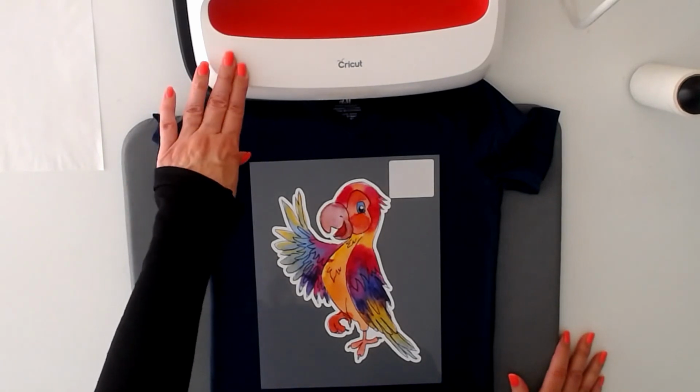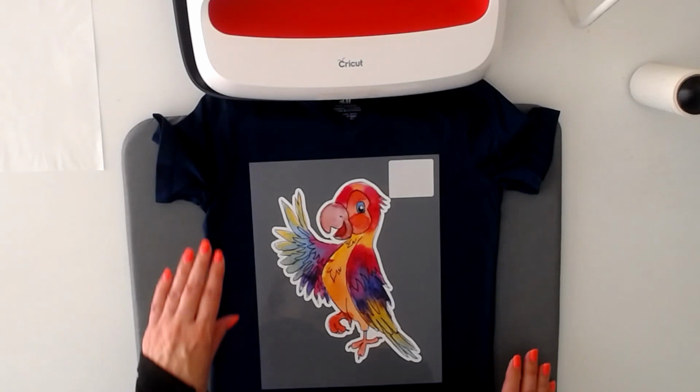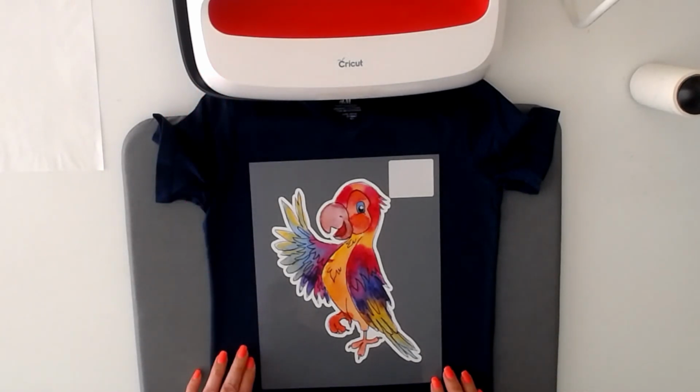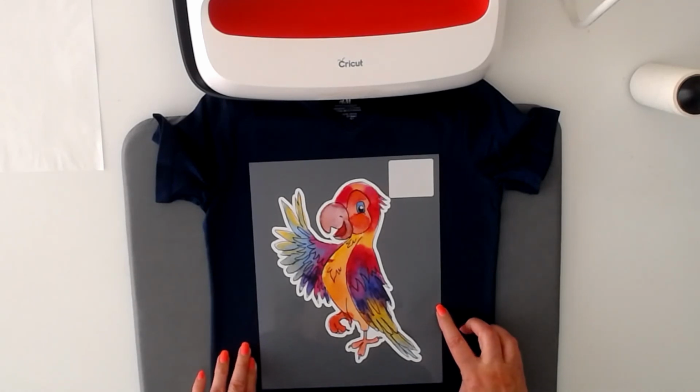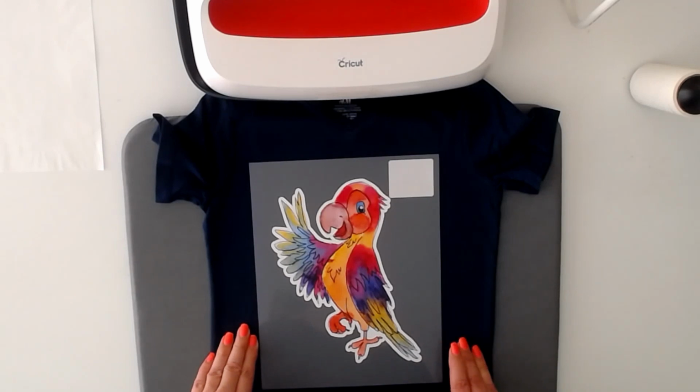I've set my EasyPress to 315 for 30 seconds. This is the time and temperature that Cricut recommends for the printable iron-on, whether you're using it for dark fabric or light fabric. And you will be able to check the Cricut heat guide for those instructions.